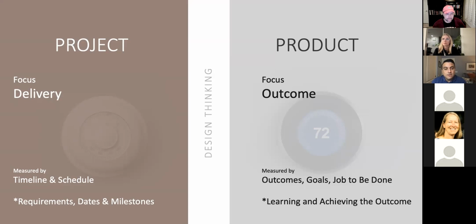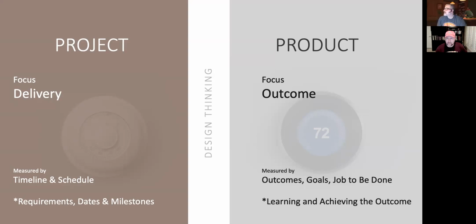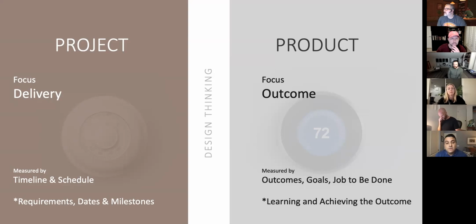As user experience professionals, we're always trying to figure out how to get them to shift that thinking, but also how to get them thinking more about the outcome. What are you trying to achieve as a business? And then we can measure ourselves based on those outcomes. So we're doing user research and exploration activities, things that help us define what those goals are for the user. The problem is that a lot of the time these work against each other.